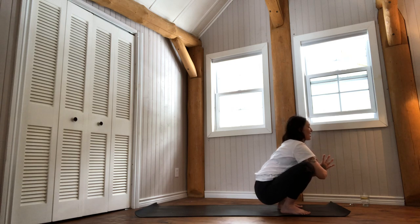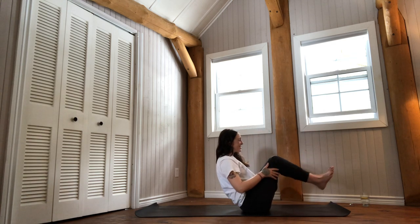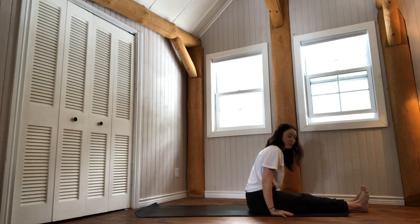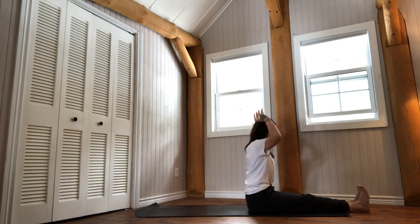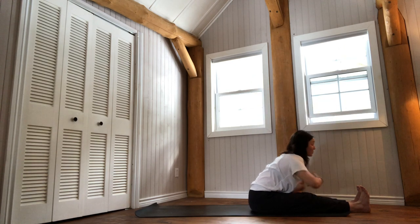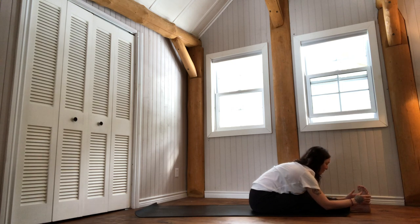Come back to center, take one more breath, then lower your bum to the floor. Reach your legs forward, come into seated. For a first forward fold, if you need to sit a little higher please do, so the anterior tilt is easier. Reach the arms up — Paschimottanasana. Press through your heels, and exhale to fold from your hips, trying to keep as much length as possible through the entire spine as you fold. Chin toward the chest, length at the back of the neck.